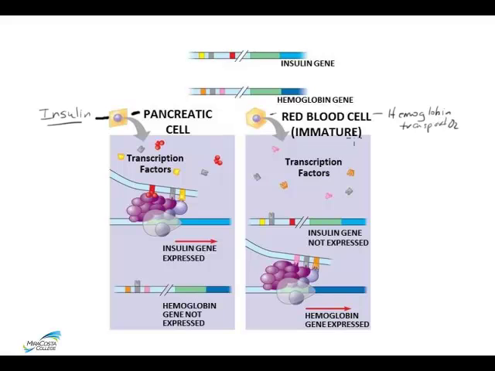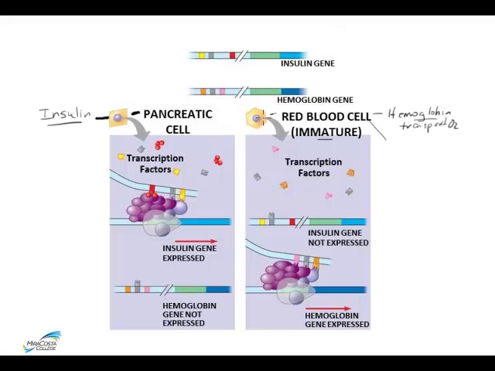But before I go on, I just want to briefly mention why I say immature red blood cell, because it turns out that red blood cells are one of the exceptions to this rule that all cells in the body have exactly the same DNA. Red blood cells in the process of maturation actually get rid of their entire nucleus as well as their cellular organelles, and they're literally just big bags of hemoglobin floating through the bloodstream. So we would be talking about the gene expression that occurs in an immature red blood cell on its way to becoming a mature blood cell that would be circulating in the bloodstream.